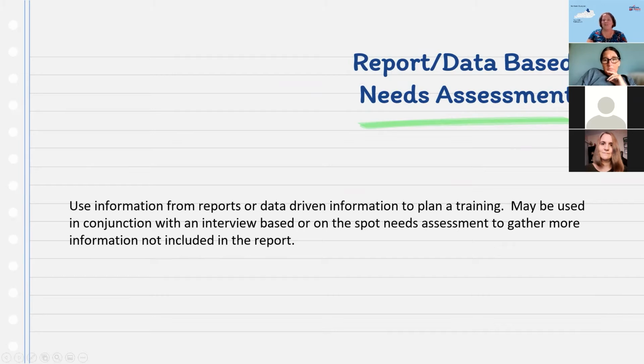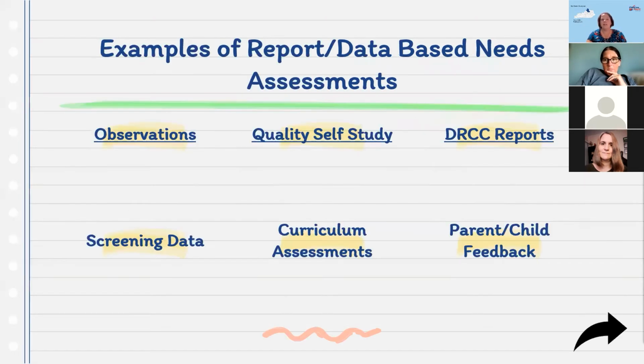All right, and so reports and database needs assessment. This is where you're just going to use information from reports or data-driven information to plan a training. You might use this in conjunction with an interview-based or an on-the-spot needs assessment to gather more information that might not be included in the report. But the main thing is you're just using reports and data to gauge what type of training is needed. And these are just some examples.